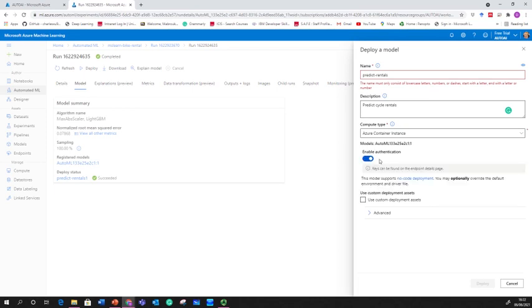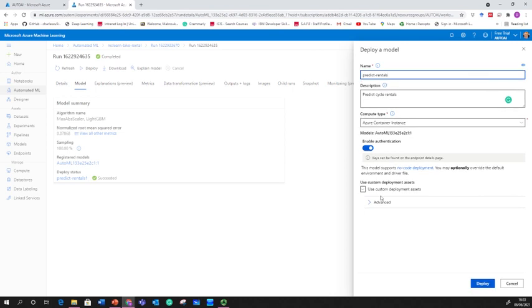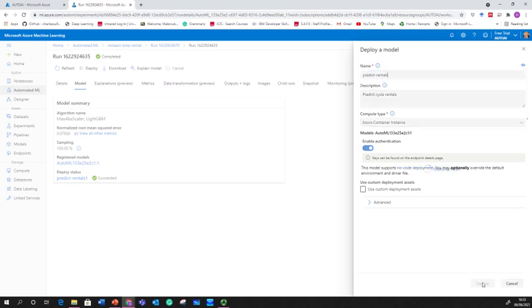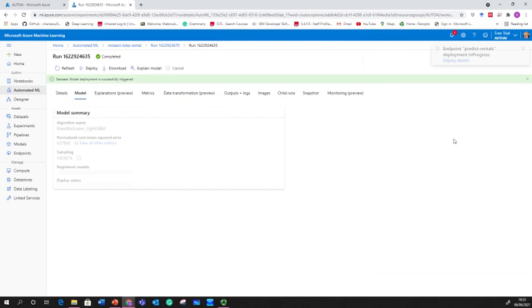Enabling the authentication makes it safer. And then I'm going to deploy. And that will take a couple of minutes. You'll see the status: model successfully triggered, running, and it is successful.